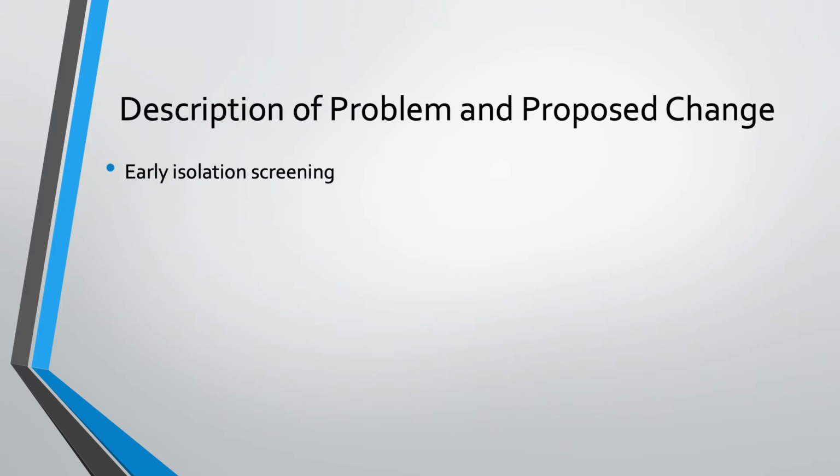So, the early isolation screening. At our acute care facilities, this is the first tool utilized to initiate transmission-based precautions in the triage/admission process. It's a signs and symptoms-based screening that uses proven algorithms and appropriately identifies patients with potentially transmissible infectious disease. And it also distinguishes which type of transmission-based precautions would be warranted based upon the current signs and symptoms.